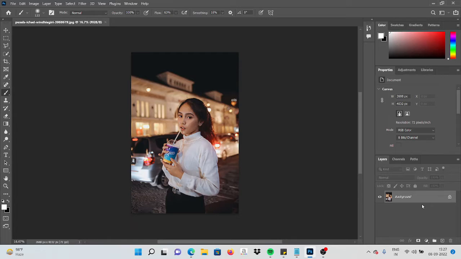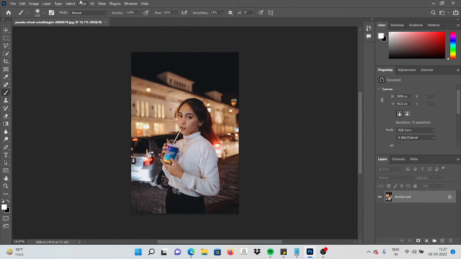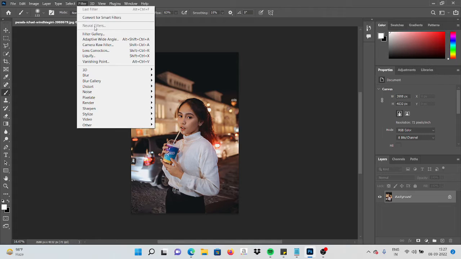So the error is that my neural filter is not working. Maybe you may have faced this issue. Some have fixed that, but some may be dealing with it right now. So this is for those who are currently dealing with this problem. This is not a very big problem. You just need to do some simple steps and then it will start working properly.